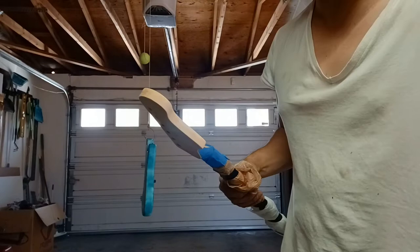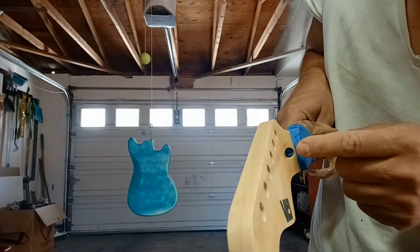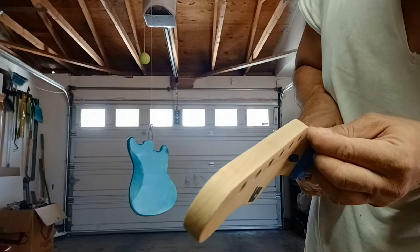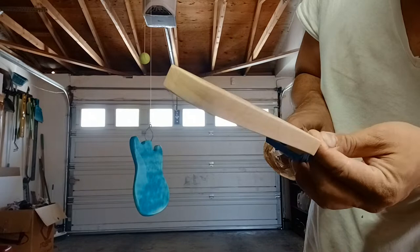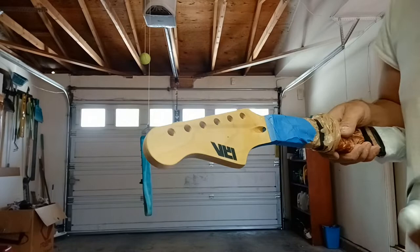One more time on here. Make sure the tape is nice and sealed on every edge here that I don't want paint to get on. I went ahead and put some right here on the inside where the truss rod is. Just jam some in there just so it doesn't get in the truss rod grooves. And then I'm going to just press my finger real nice and tight on here and hope for the best. Just having some fun with it, guys and ladies.